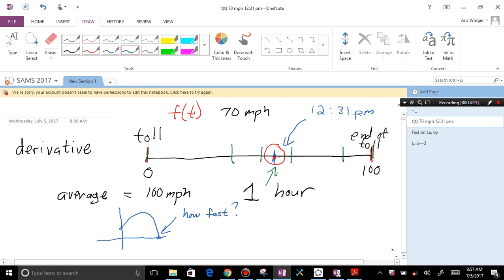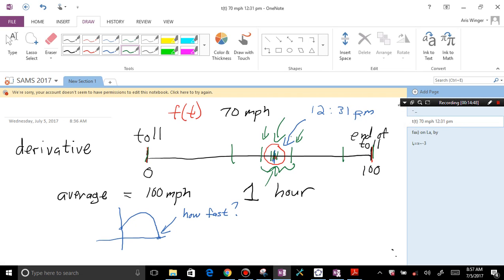And if I went along and I said, well, I know my distance here, and I know my distance here, and I knew how long it took, then my average speed over this time interval might be close to what my speed is at that moment. But why would I ever stop? I can find the average speed from here to here, and then from here to here, and just keep zeroing in on the moment that I care about, right?